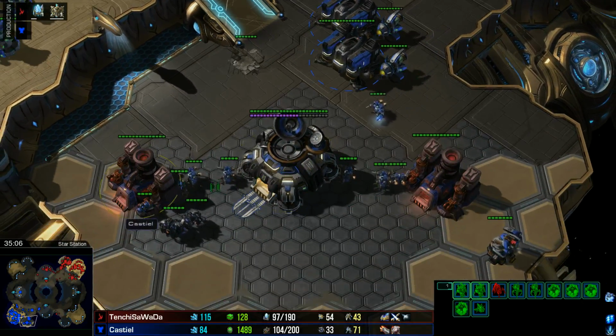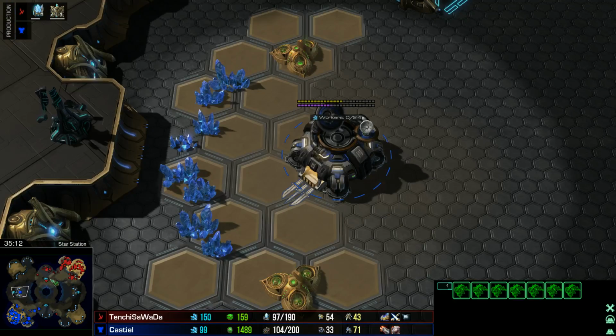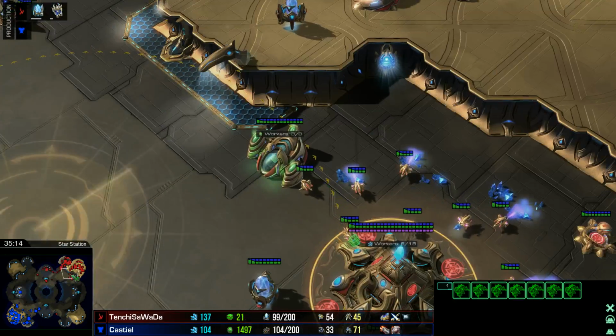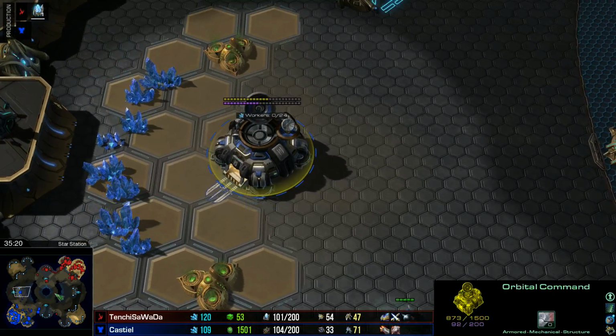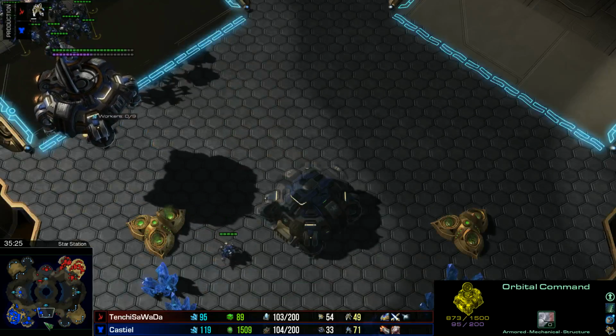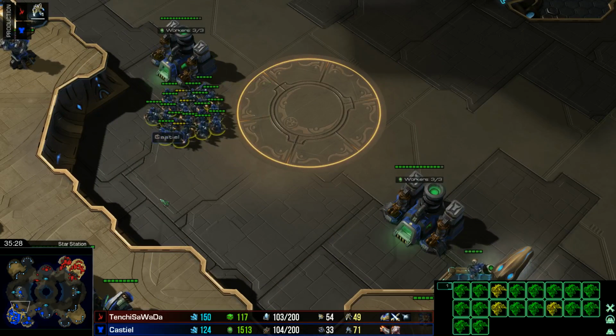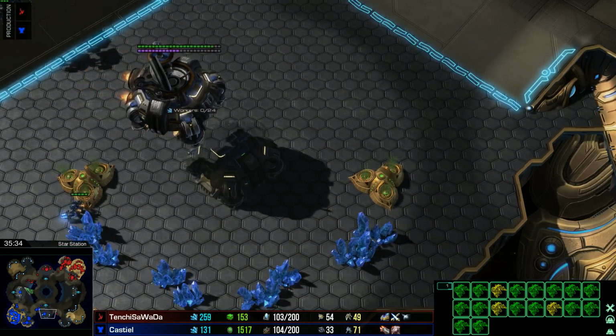Castiel is just so broke right now. He just had a lot of SCVs sitting here not doing much. He's scanning a lot of places rather than dropping the mules to get him some bank, because right now he's at 1,500 gas and absolutely no minerals. And he's moved his third base over to his fifth here now.